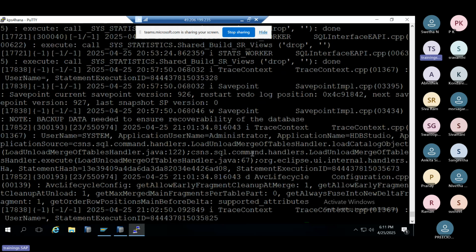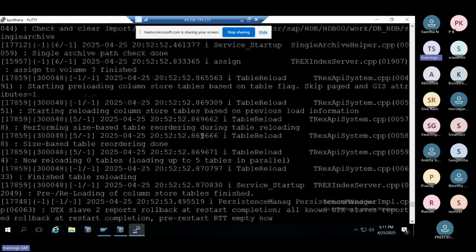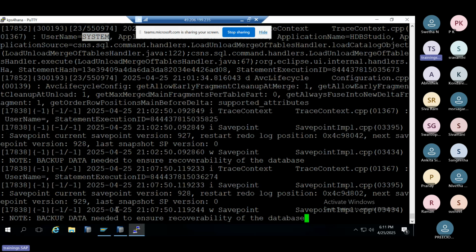That will happen. Here it will tell you all the information, like who stopped it and the application name, administrator, which means I started it as administrator using HANA Studio. Each and everything will be recorded in the log file here. Okay. Now, 97, we have the system time.